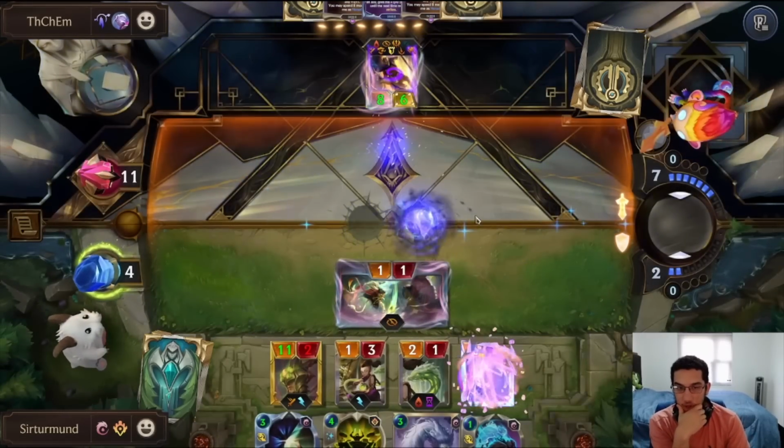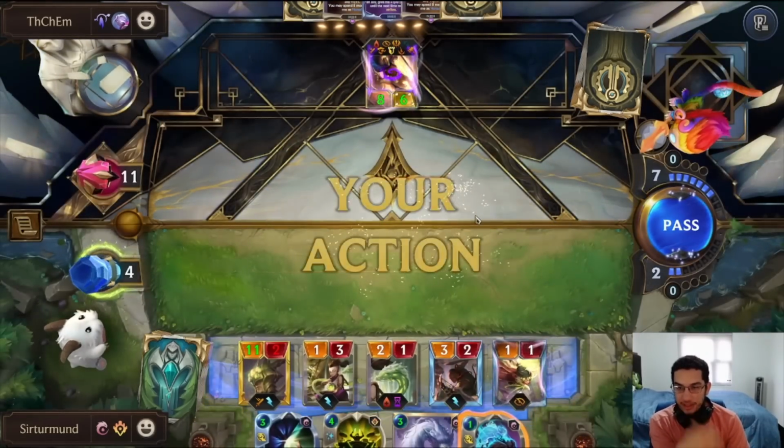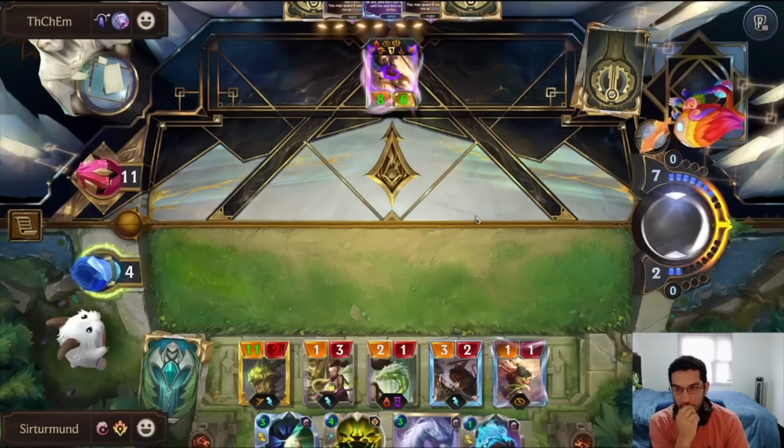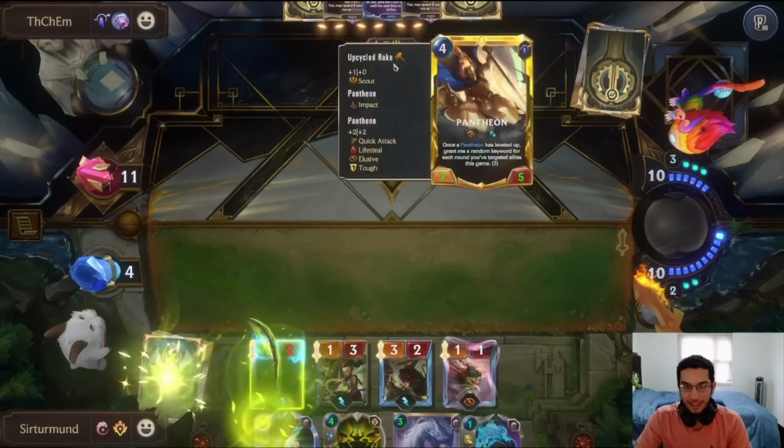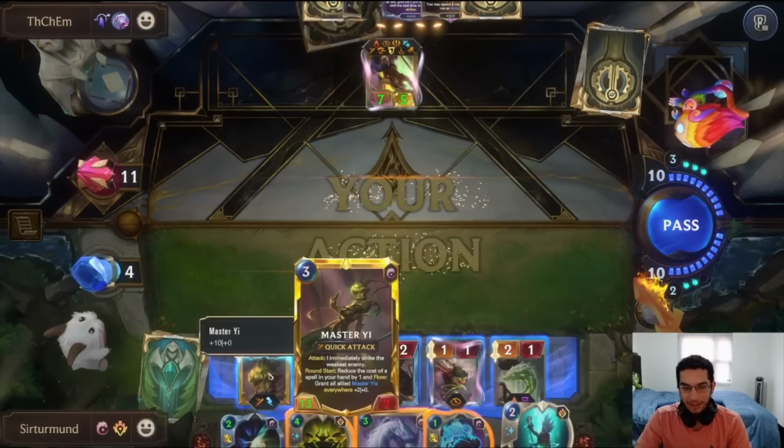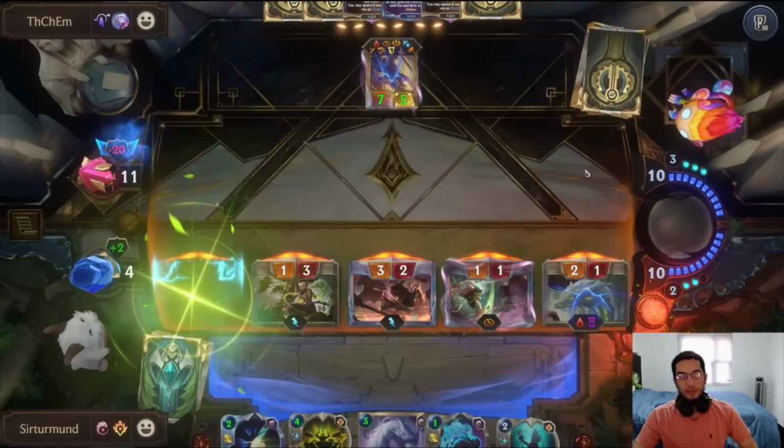Next turn, Master Yi open attacks and just kind of makes the day miserable. We also trigger the flow. Oh, bye-bye Pantheon. Bye-bye Pantheon. So that's game now? Boom. Woo!